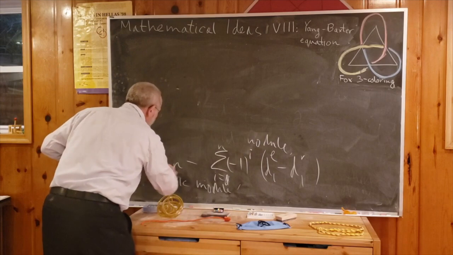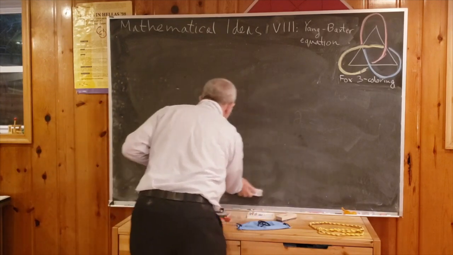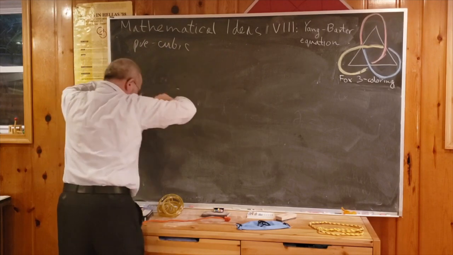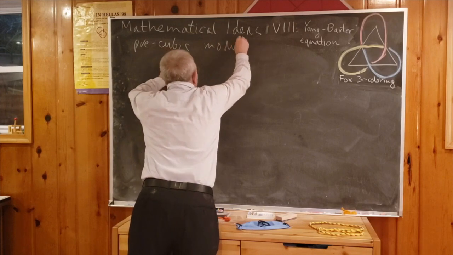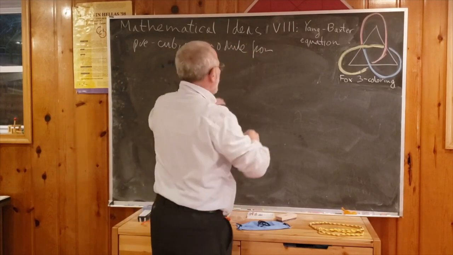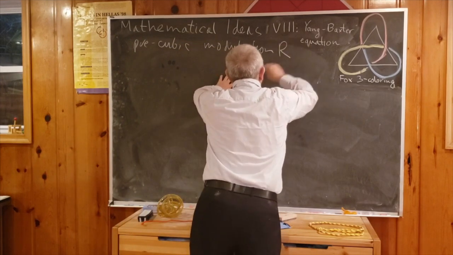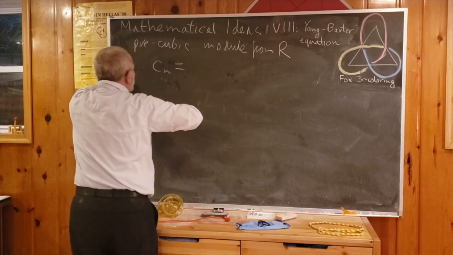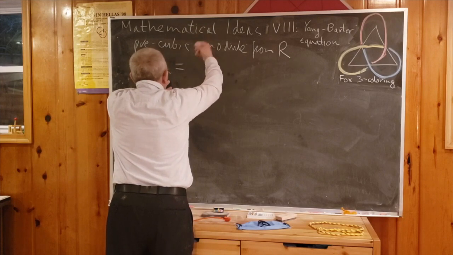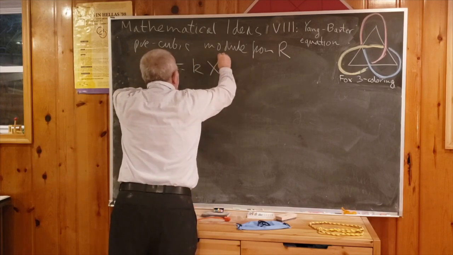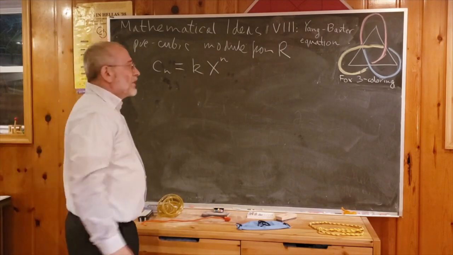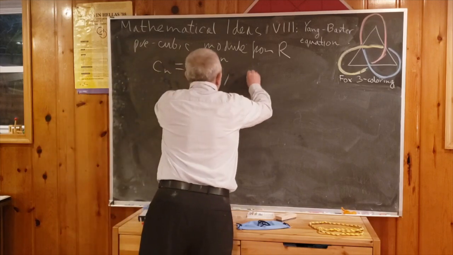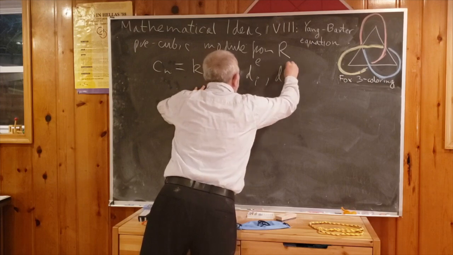Remember, I need left and right. A precubic module from, in fact it's enough to have a pre-Yang-Baxter operator. Invertibility is not needed initially. The following picture will explain. First of all, of course, we should know what C_n is. C_n will be just, whatever ring we work over, k of X to the power n. Remember, X was the set of colors, a basis of the linear space for the Yang-Baxter operator. So C_n is k of X^n, and we need d_i left and d_i right.